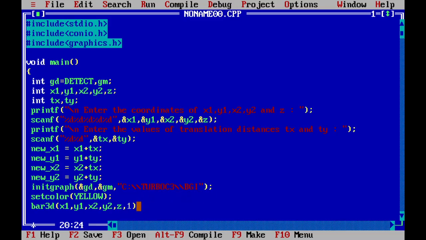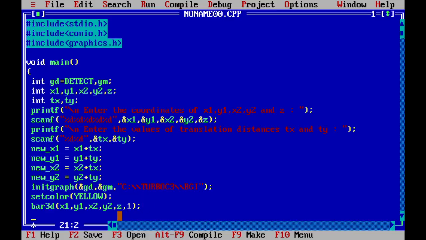This 1 means that if the value of this parameter is 1, it means that we can draw the surface on the top surface on that cube. If we set this value to 0, then our cube will be without the top surface. So that is the difference. So this 1 means it is a top flag. If the value of top flag is non-zero, then our cube will be drawn with top surface. And if that value is 0, then our three-dimensional cube will be drawn without top surface. So that is the difference.